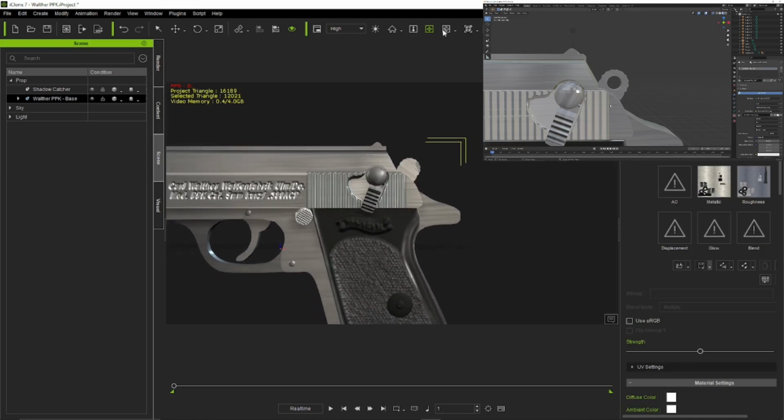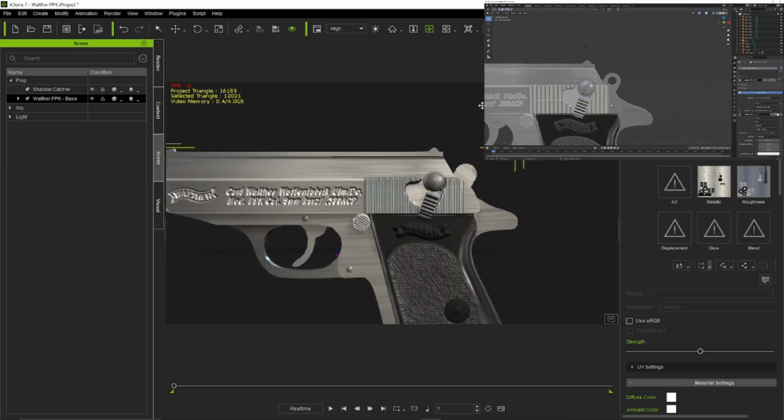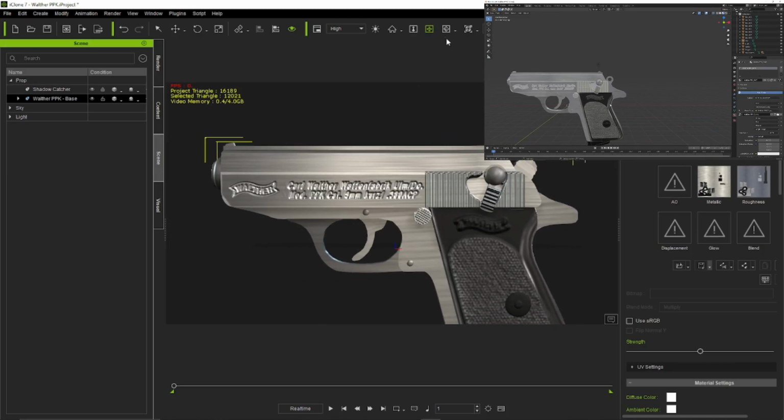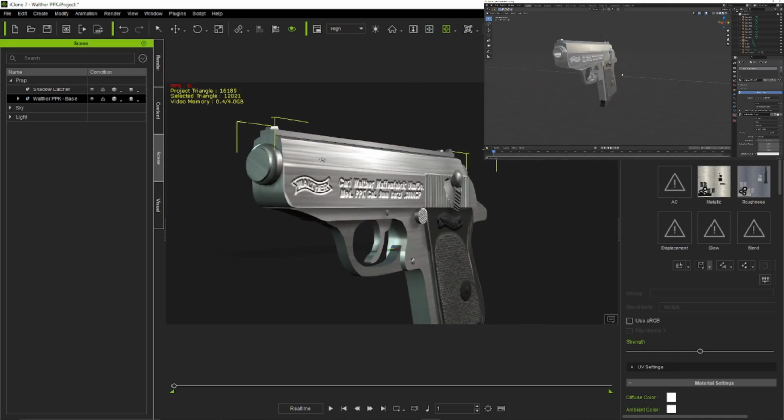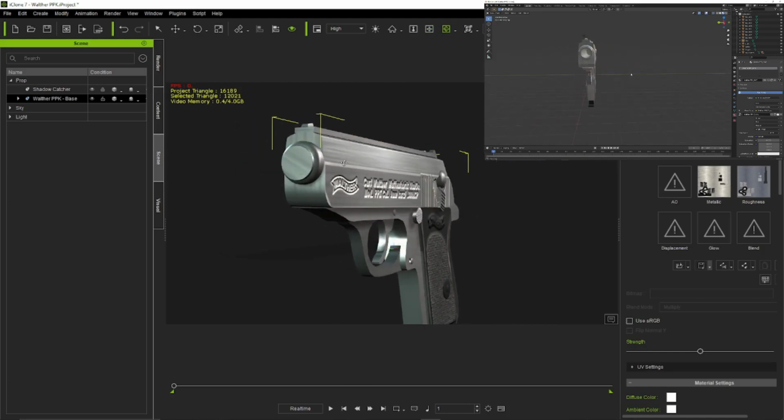If I zoom back out and I go look at the barrel, we can see that the barrel is completely capped. In the Blender version, we were able to see right down that whole barrel, and here it is capped.